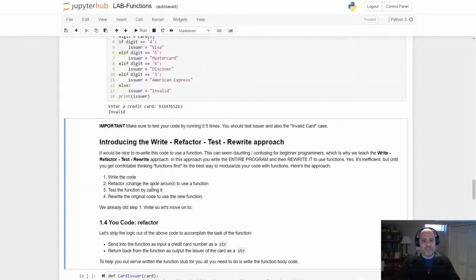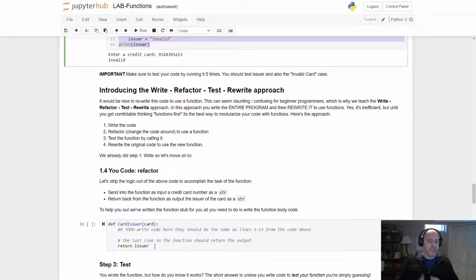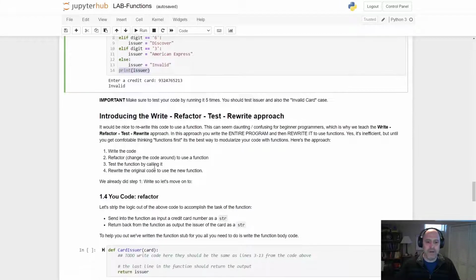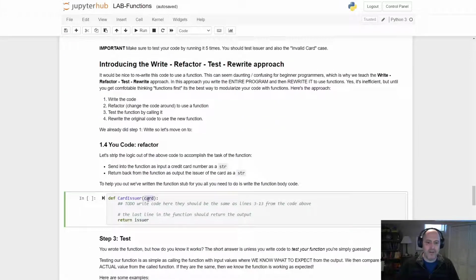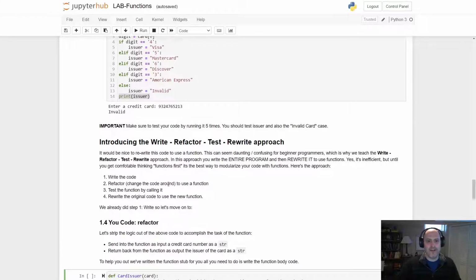So the first part is to refactor this as a function. Now, the way functions work is they imply a variable as input and they return a variable as output. So rather than doing something like this in our function, we will assume that data is going into the function as input. Rather than doing this in our function, which prints, we will assume data is coming back as output. This is how you write a function. So I should not have an input in here. What goes into the function should be the card, and what goes out of the function should be the issuer. So the rest of the function, I think, will follow along fairly well.